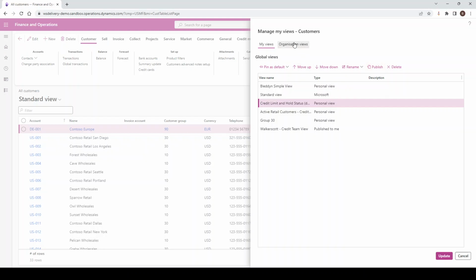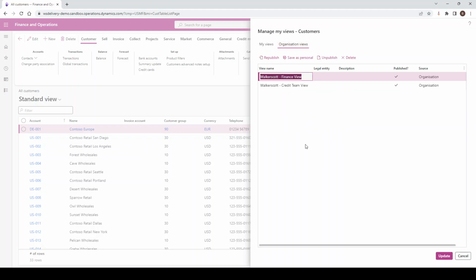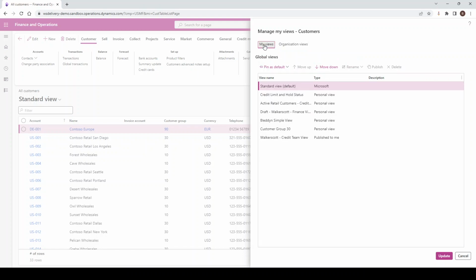What you'll also notice is there's an organization views. From here, you can see what views have been published from the organization. In my views, I have a credit team view that's been published to me because I belong to a security role that this has been published to.